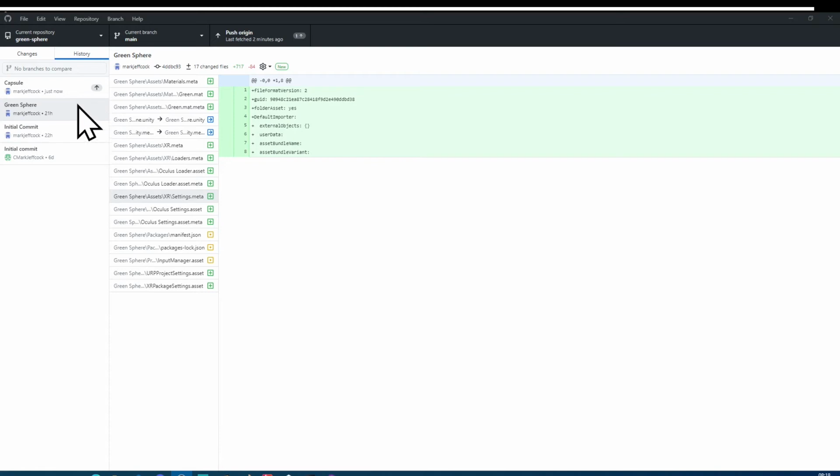I'm not going to push the capsule up to the cloud. This is a different way of working for different people. You can either always push after you've done a commit, or you can do several commits during your work session and then only at the end of a work session say, yes, I'm happy with where I am, let's push it up to the cloud at that point.